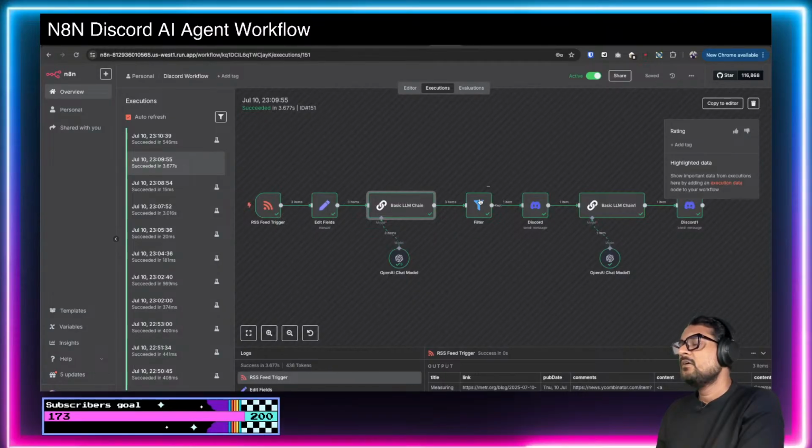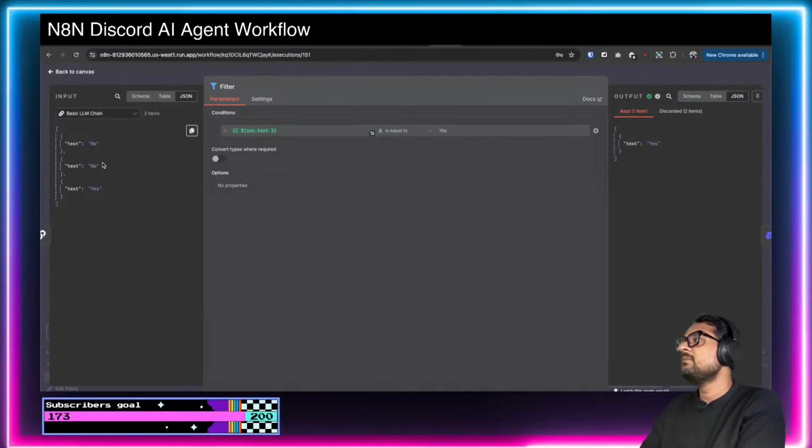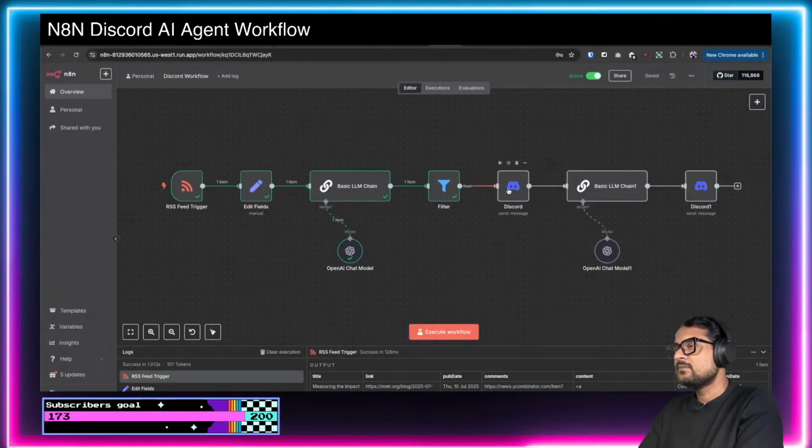That means we have to fix this filter here. This filter is a bit of a problem. It now has to run in a loop and check each message. So let's quickly make that change now. And it's a good thing that we received a proper production execution. So let's do that.